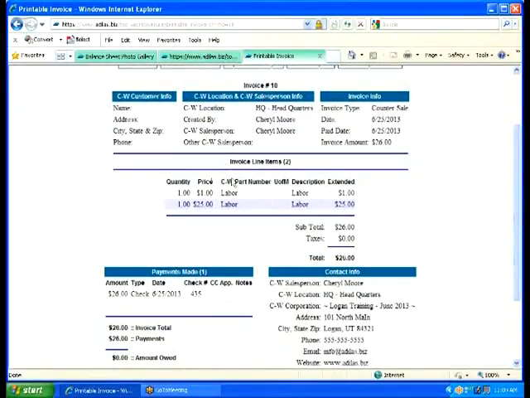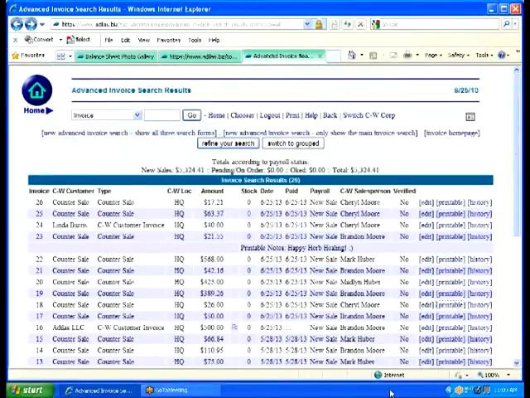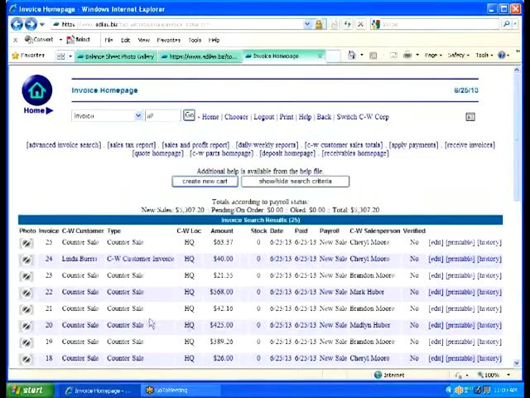Okay, hit your back button for just a second. Hit back one more time. You actually did a search all. We actually want to probably be on the invoice. Hit back one more. Okay, hit show hide search criteria, and we're going to filter by your name. It's a button. Right in the middle, it's a button. Show hide search criteria. It's right there.